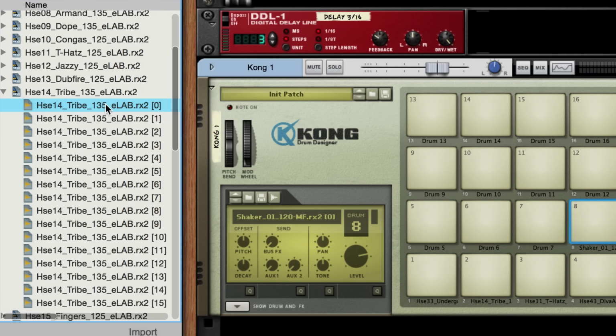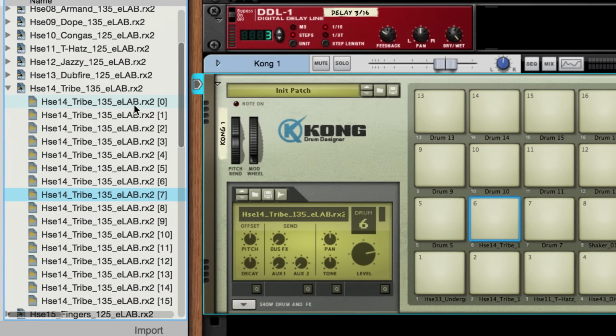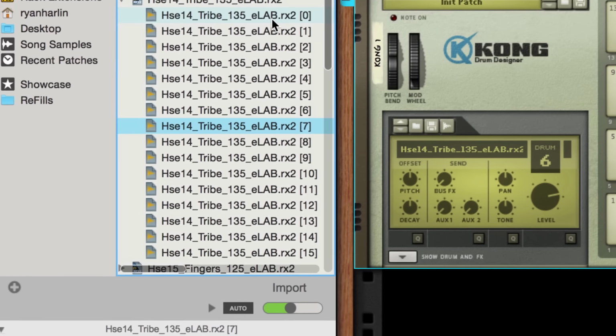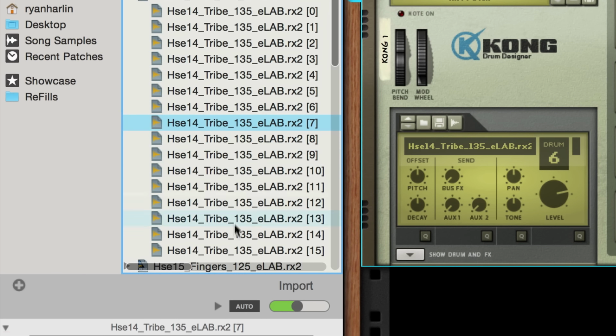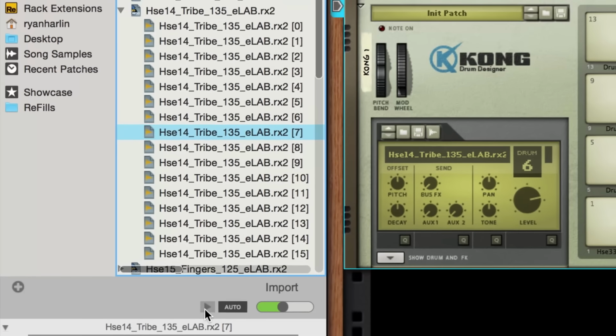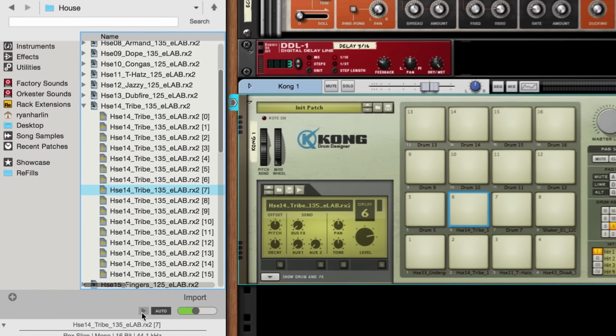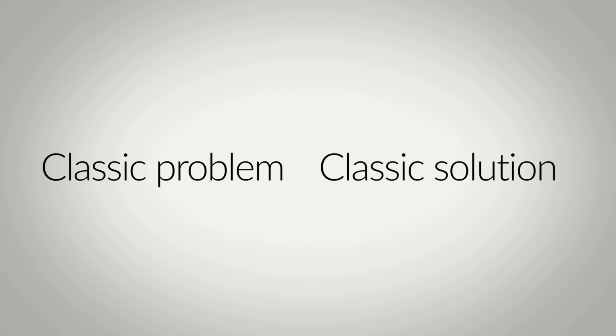The first slice has the high pitch that I want, so I'll drag that onto pad 6. Now let's find the slice with the lower pitch. Aha! You can see we have a problem. The slices with the lower conga hit also have a clap sound happening on top of it. So here we are, faced with the same problem those original house producers were faced with when they were sampling records. And guess what? We can solve the problem the same way.